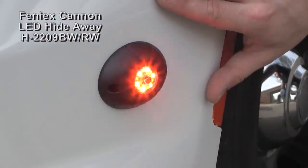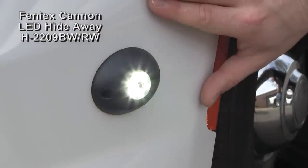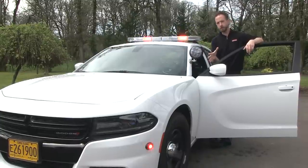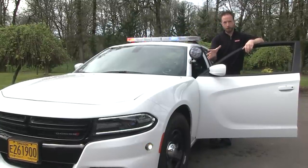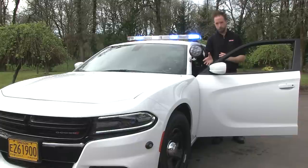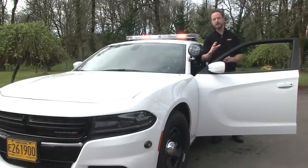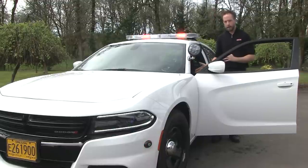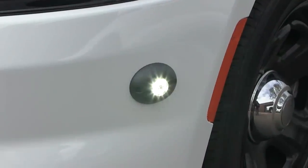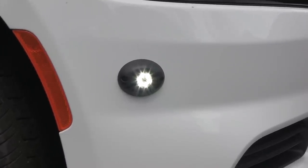The Phoenix Cannon can be installed as a hideaway in your headlight or tail light assembly. It also includes the surface mount bezel used for affixing it onto the sides of the bumper. The Phoenix Cannon is a multi-function product — as you can see, two colors flashing away, nice and bright. By activating another trigger wire in its mode setting, we've taken the fender-mounted Cannons and used them as additional left and right alley lights for the Charger. So when we activate the alley button on the controller, be it left or right, the Cannon will activate into white as well.